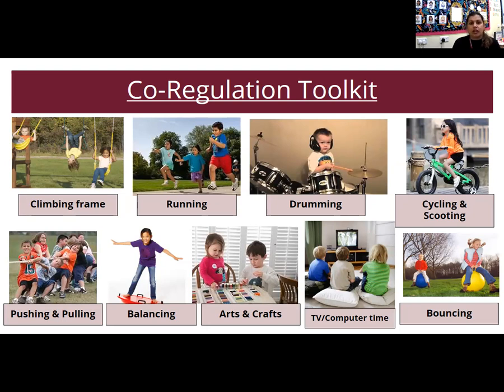We could add lots and lots of things to that. Talking to a friend, talking to a trusted adult, that's really important. One thing that came out of the trauma-informed schools training was that having an emotionally available adult before the age of 18 will reduce the risk of a child having a mental health issue when they get older. That is really important to us as a school, to make sure that each child has at least one person they can go to, a trusted adult, an emotionally available adult that they can talk to. And what we get our children to do is create a helping hand, which I'll talk about at the end of today's session.